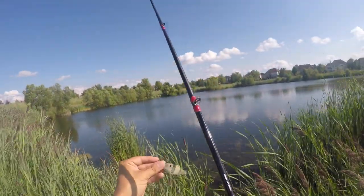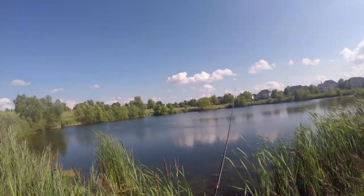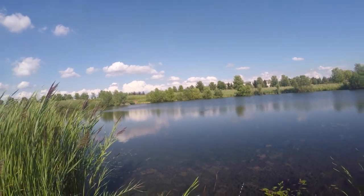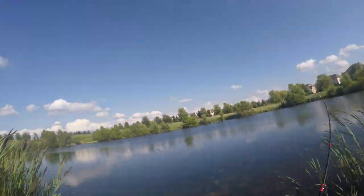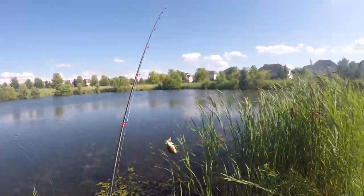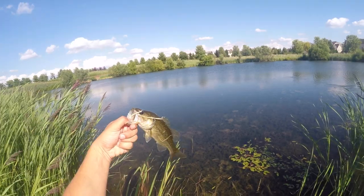Now we're going to switch over to the bullshad and hopefully I can get this bullshad out of the way pretty quick. This was literally the next opening in this body of water. Let's see if I can't get a bite here. Got him! You are so dink fest. So another super dink, but bullshad is out of the way.